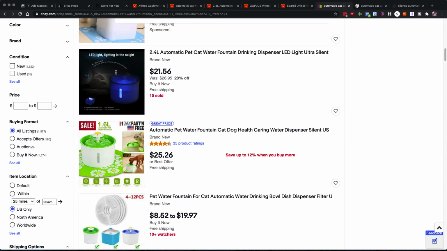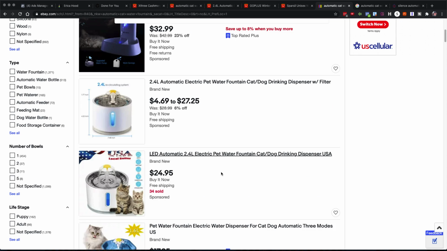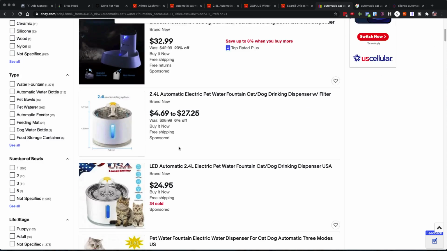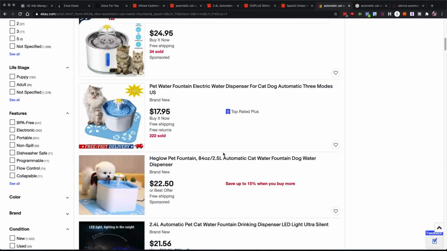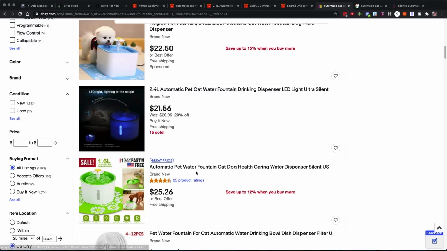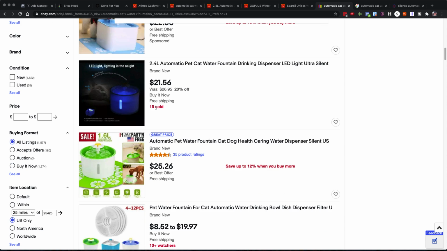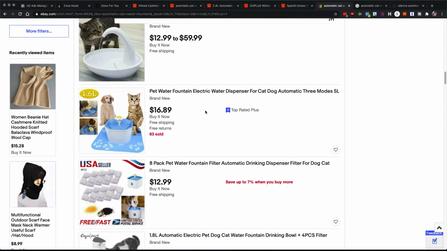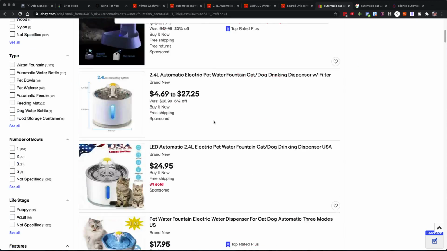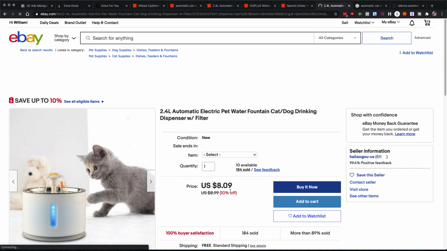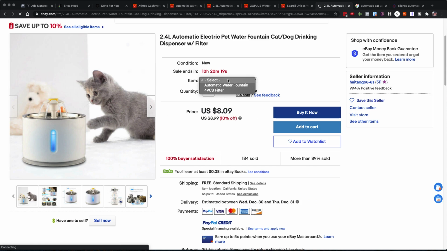And I see that there are other suppliers here that I haven't even looked at, but you can see over 91 sold, over 34 sold at these prices. So this isn't bad. 16 or 15 sold here, and you can see that there are others. So people are definitely buying this product. Let's just check out this first one and see how much exactly it is.